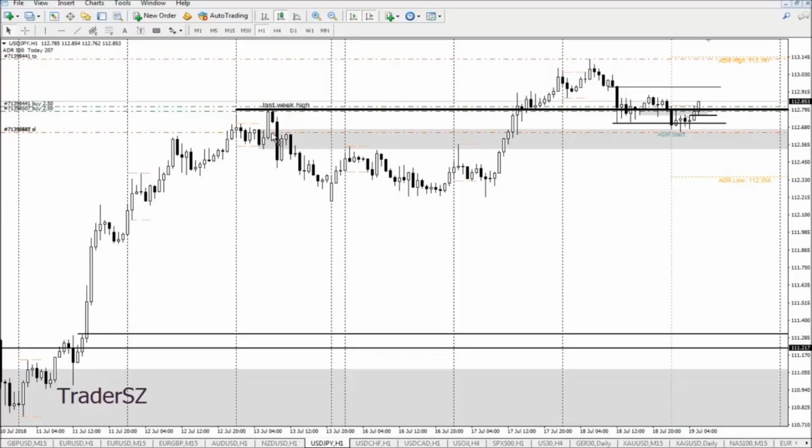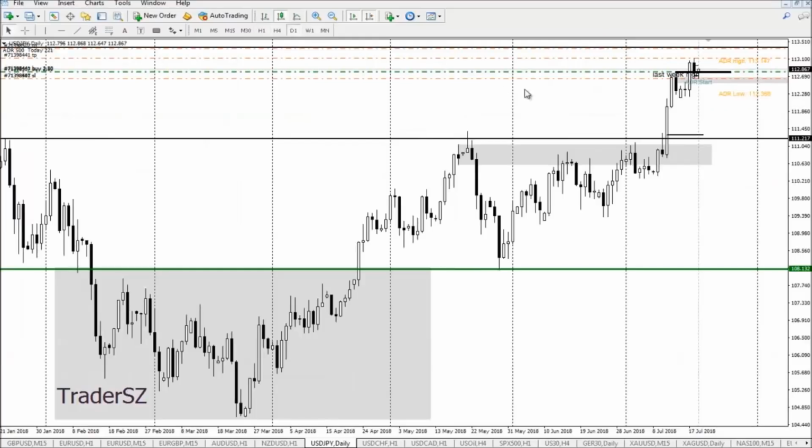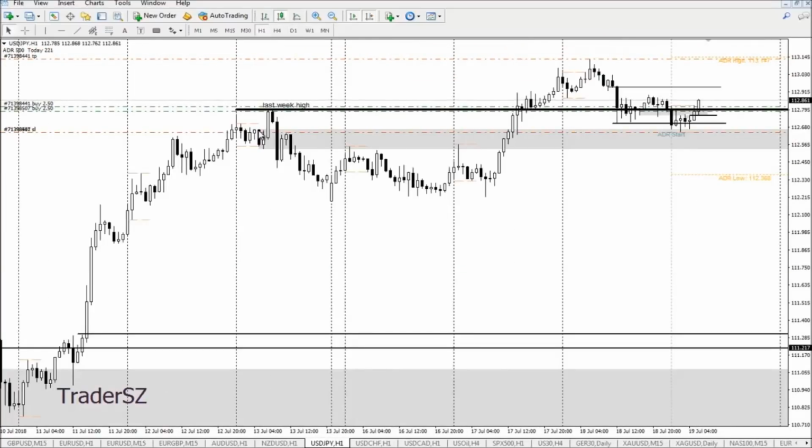Someone said, how can you have a high time frame bias with an H1 chart? Well, I'm not basing it on an H1 chart. The H1 chart just gives me a more zoomed in view. I am basing it on the daily higher time frame, but this means that if it breaks below here, then this is the key pivot here above it, the bull bear area. This is based around the higher time frame.